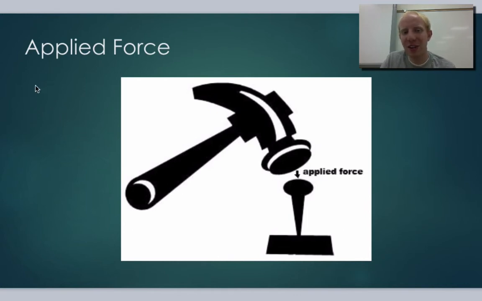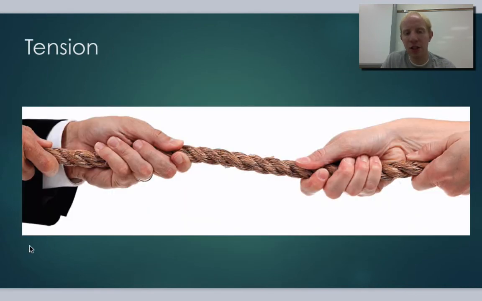So physicists are very specific. Something like the pushing force wouldn't have been very good or technical for them, so they had to come up with a fancy word, and that's applied force. But it just means pushing something, hitting something. That's an applied force. Other forces are things like tension.